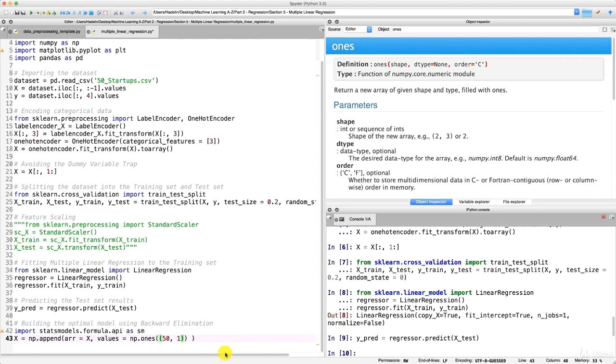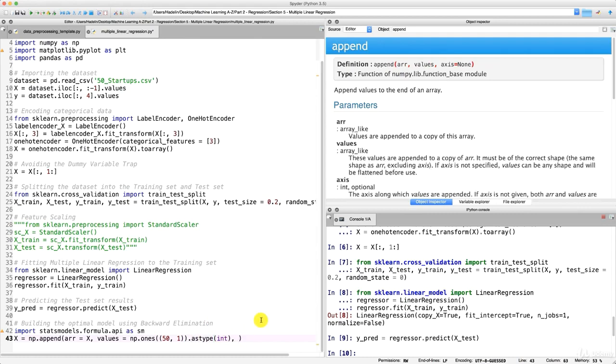But now we need to do one more thing, because otherwise we will get a data type error. To prevent this data type error from happening, we just need to convert this array of ones into the integer type. And to do this, it's very simple. We just need to add astype and in parentheses int.